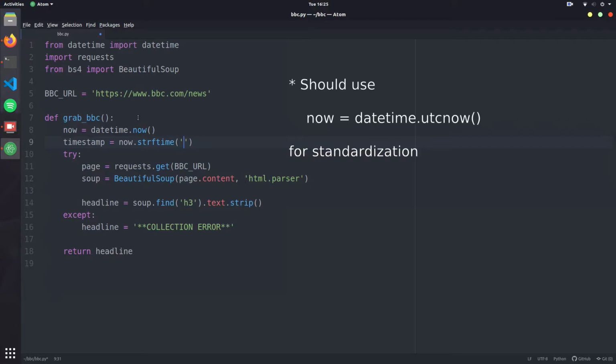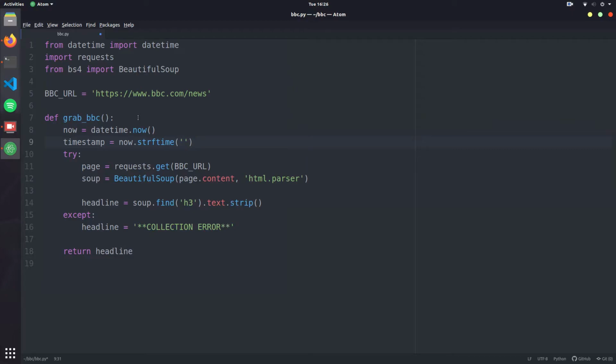I prefer a very generalized least significant bit to most significant bit. So I'm going to start off with the year, and then the month, and then the day of the month, a space, and the hour, colon, minute, colon, second, dot, fraction of second.